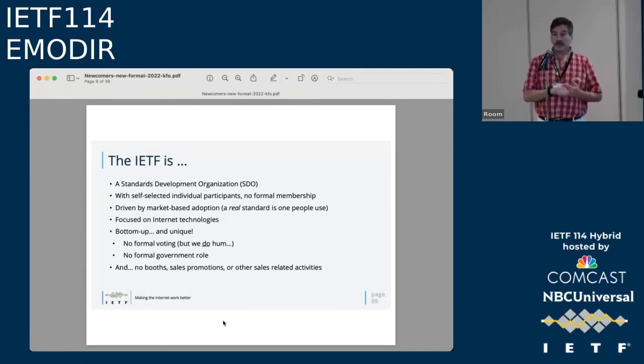Self-selected membership is based on individuals. So you don't see things like when the C++ standard is reviewed, the vote tallies are China says yes, US says yes, Russia abstains, and so on. It's by individuals. We also don't vote, and we'll talk about that a little later. But we do have consensus. Our goal is rough consensus, which means that we want to make sure that everyone's had a chance to say their piece, but not that everyone gets to veto every single decision.